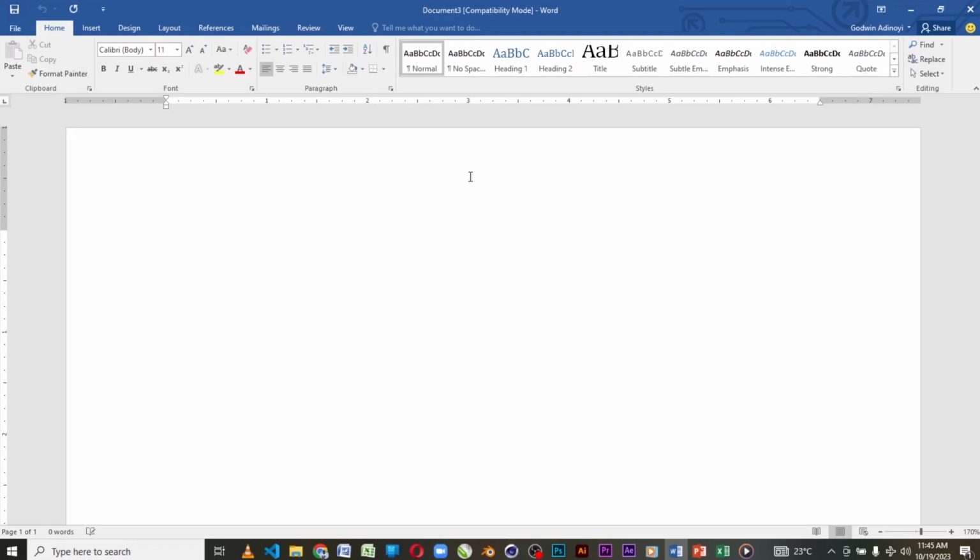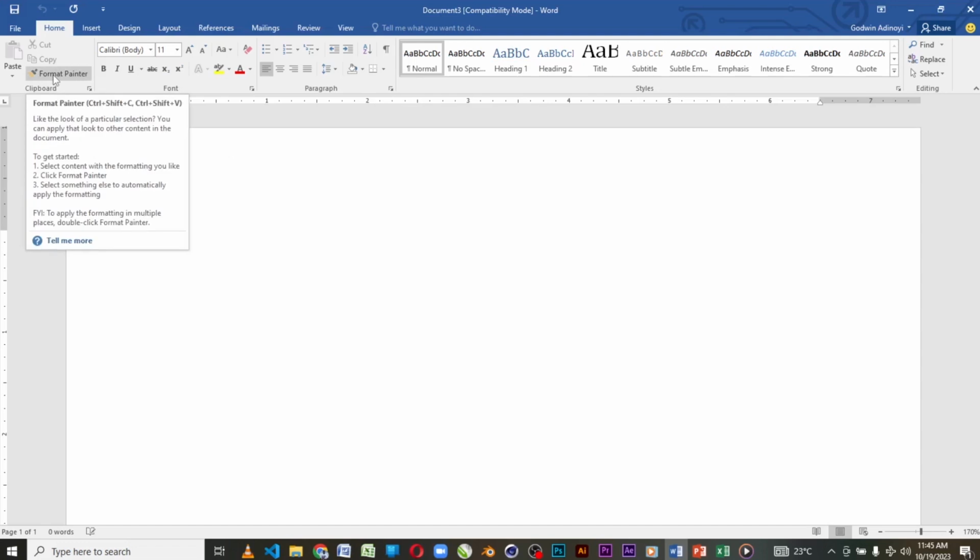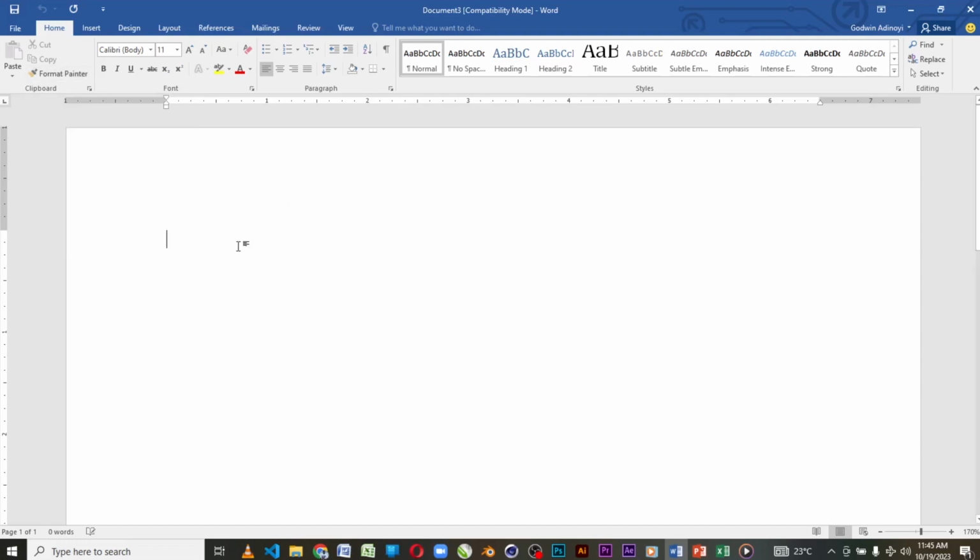So the next command I'm going to be explaining here is the format painter. Now I'm going to copy this and make a duplicate of it. I used Ctrl plus V to paste it. That's one of the shortcuts to make your work faster. Let's say I made this bold like this.